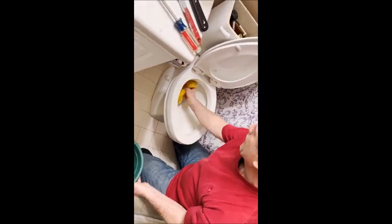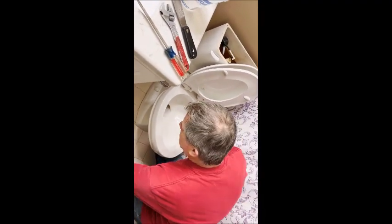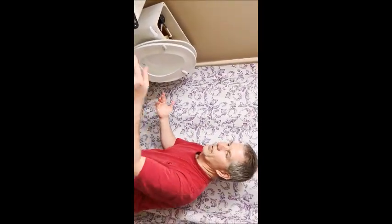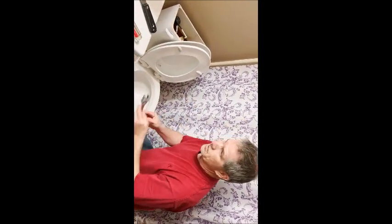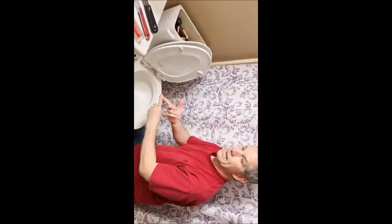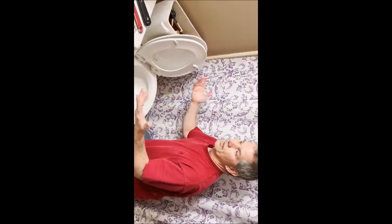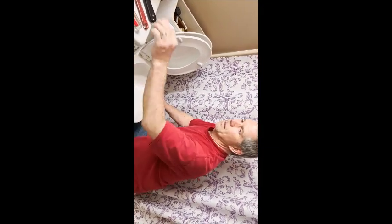I should also mention the cost of toilets. You can buy one for about $100 basic, all the way up to $400 or more. If you do this job yourself, your total cost is just the toilet, maybe a sani seal and some brass bolts, and your time. It might take you an hour, or two to three hours if it's your first time — but you still save a lot of money.